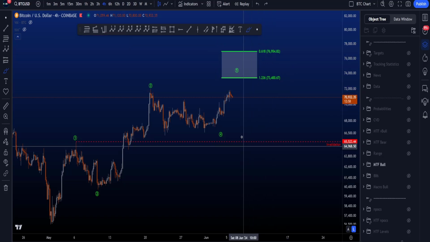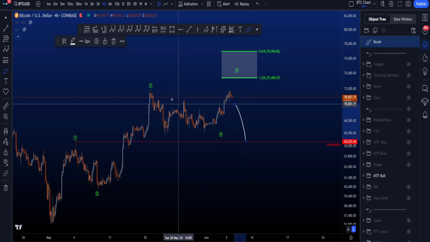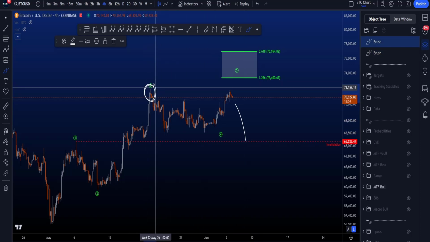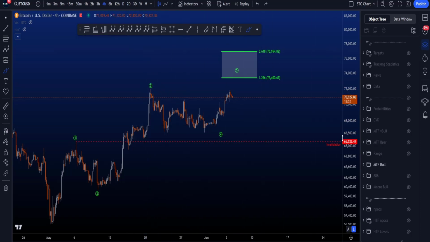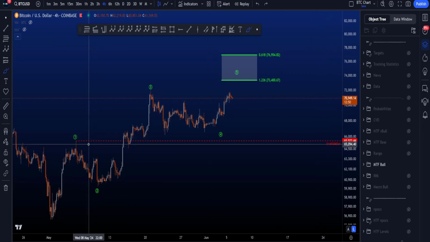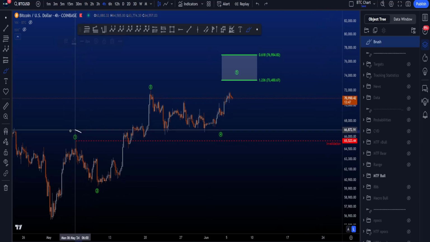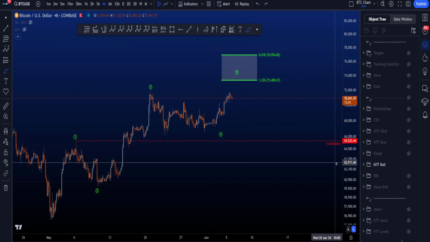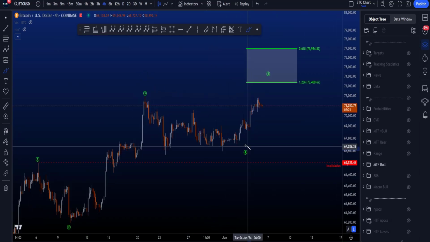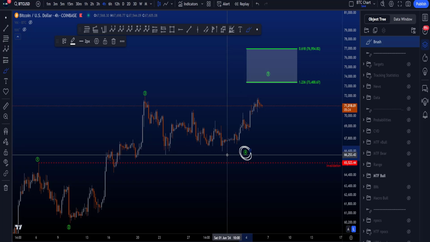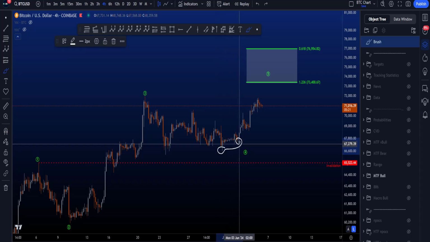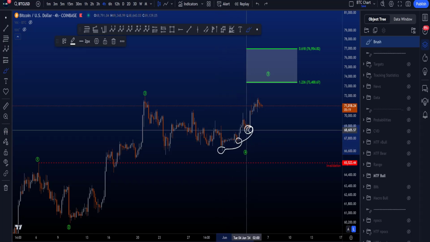The invalidation for this scenario is price moving to the downside as long as it doesn't take the high of wave 3, hitting a 65.5k, which is the high of wave 1, because in an impulse wave 1 and wave 4 are not allowed to overlap. An interesting question is, where did this wave 4 actually end? At the low over here, the higher low, or the higher low of the most recent range?